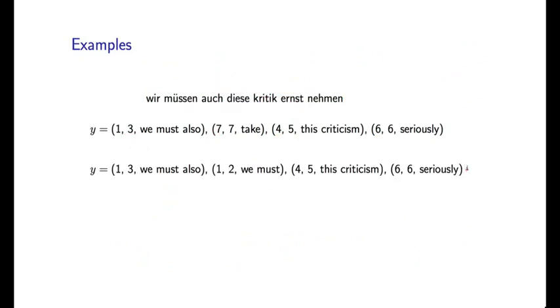Okay, so here's a second derivation, which we'll see we can rule out very quickly as being invalid. And so again, this is a sequence of phrases where each phrase consists of a start point, an end point, and a sequence of English words. The problem with this, of course, is that these two words have been translated twice. So let's just give a count of how many times I've translated each word. I think word 3 is once, 4 and 5 is once, 6 is once, and 7 is 0 times. And so clearly, this is a failed derivation. This is not a good derivation because it doesn't satisfy the constraint that each word is translated exactly once.